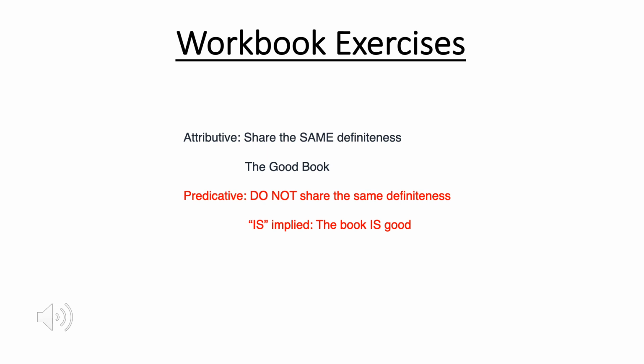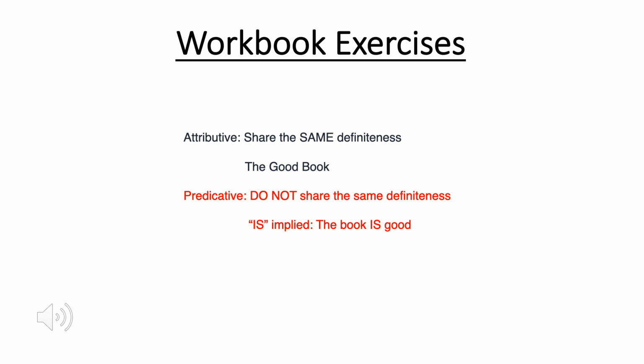So, for instance, in number 1 of section 3, we have ha sefer, ha tov. Both of these have the definite article. You can see the hey plus the patach plus the dagesh forte in the first root letter of the word. This means that this is attributive, so we translate it as the good book.